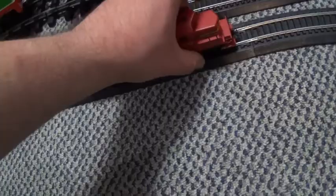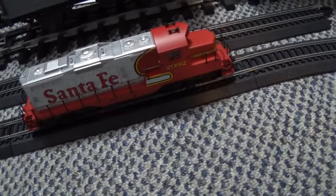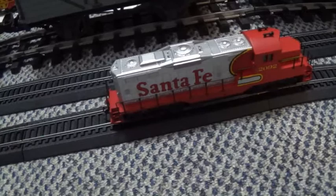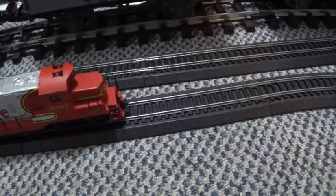Alright. Now, keep your eye on the engine. I don't know which way it's going. Okay, it's going in that direction. Okay. And actually, in fairness, I kind of like the Walthers controllers a little better. It's nice to have that satisfying click. Okay. So 2092 works.